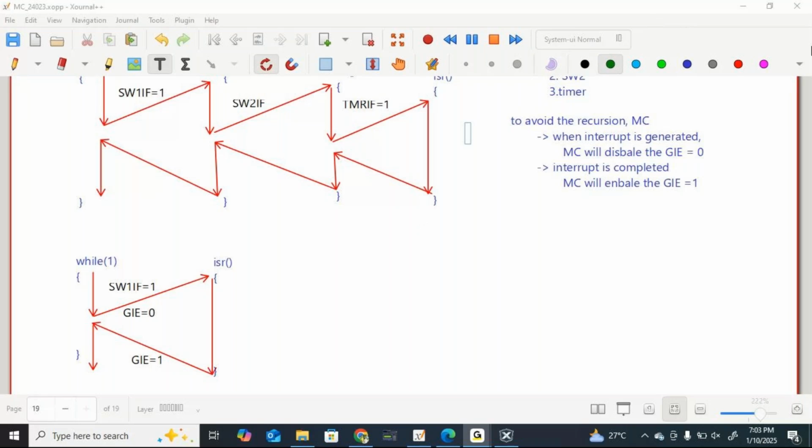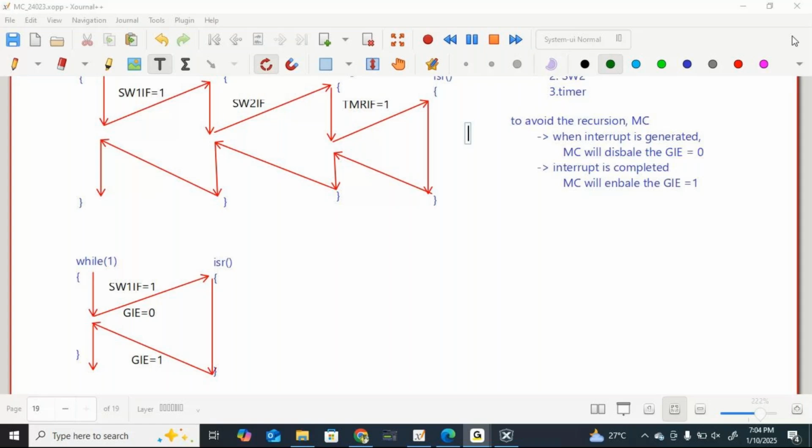So, yesterday we discussed interrupts: what an interrupt is, the different types of interrupt, and the sources of interrupt. Whenever there is an interrupt, what the controller will do, and the different interrupt handlers. Our controller is following the ISR method, as we discussed. All the sources of an interrupt will have their own flag bit and their own enable bit, and we have a GIE bit which is for all the peripherals as an interrupt. So we discussed what all the bits are associated with the interrupt.